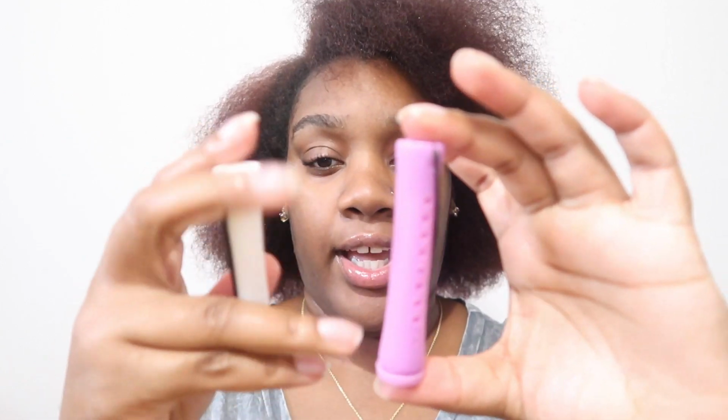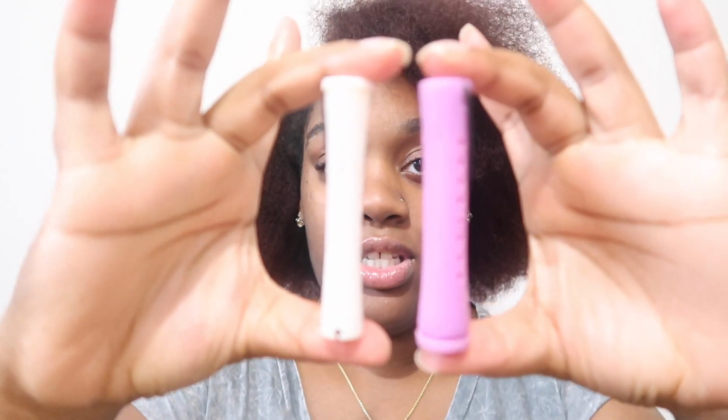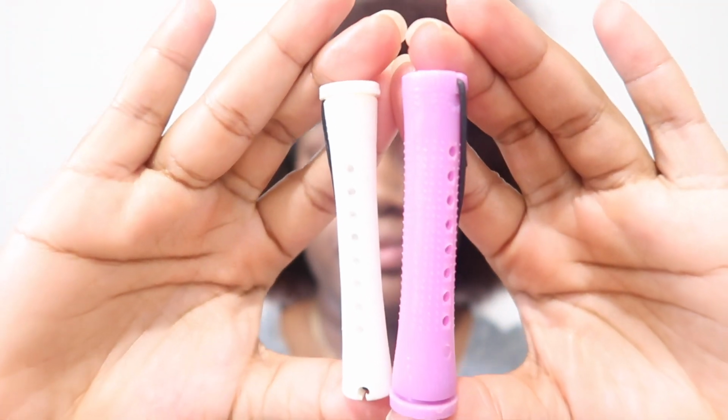I have a really big head, and on top of that, my hair is really thick, so I might do smaller sections just so that the drying process doesn't take extremely long, because I do want to take this out by tomorrow and finish recording. So I don't feel like these are much of a difference. But I'm going to put them both in my head, see how this works out. If I like it, I like it. If I don't, then oh well.